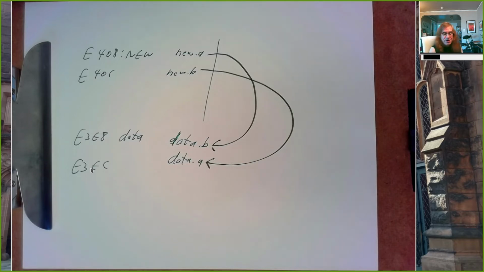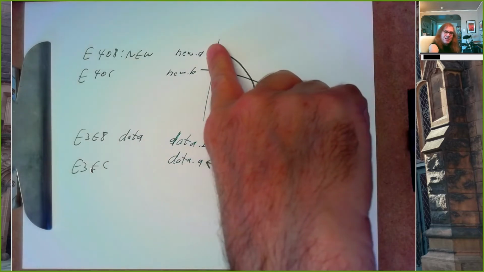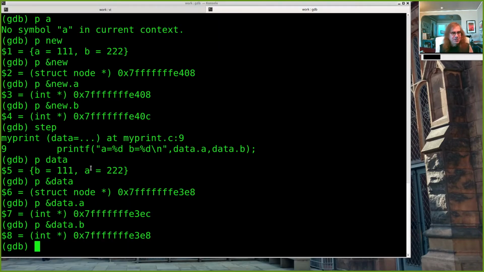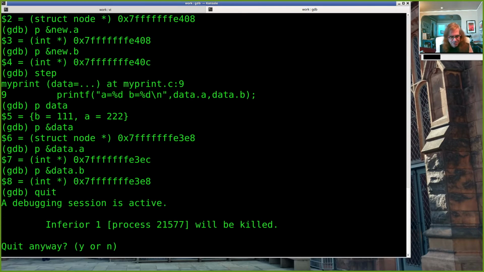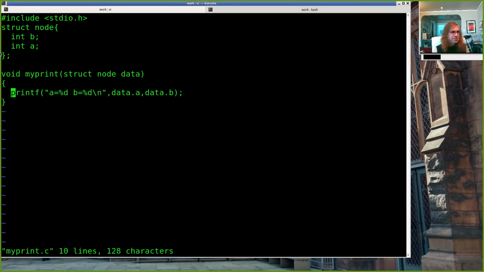So it has no way of knowing that this thing that's 4 bytes after the start was the thing that was at the beginning of this new structure. It's really just looking at displacements from the beginning of the structure. So it's a different memory map basically in myprint because of how I wrote the structure statement. I don't know if that helps or not.